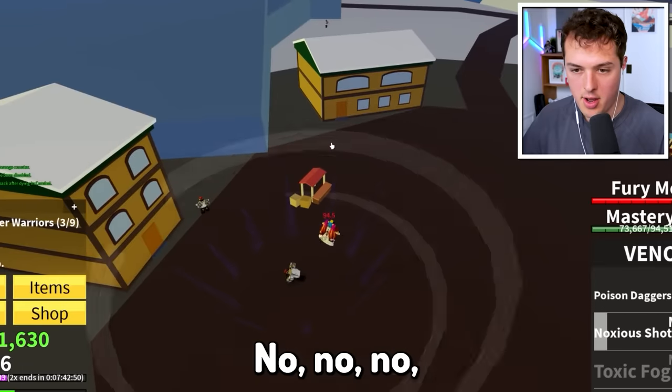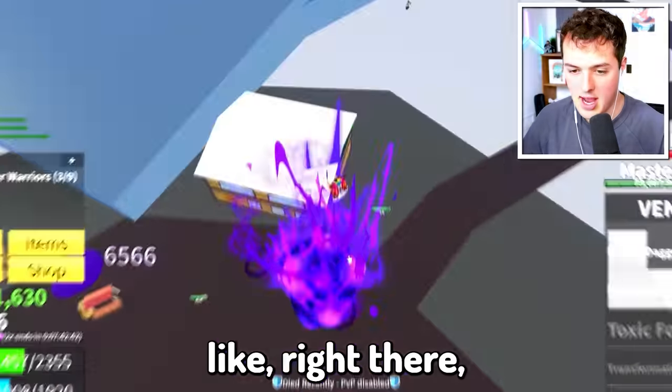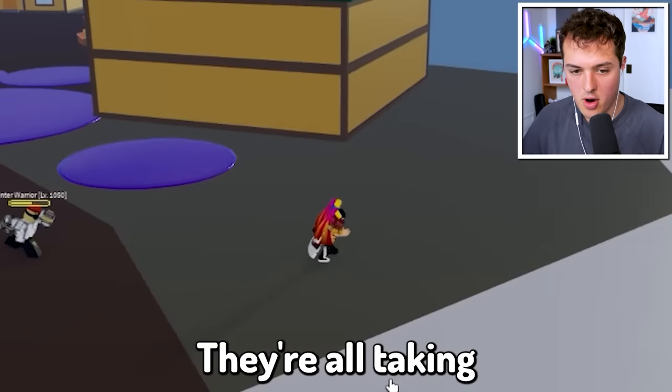Yeah, you want to fight? Oh, no. It's right here. Oh, wait, just come on. Fight me. Yep, you guys fight me. And then maybe if I hit right there, they'll all want to fight me now. And then, okay, they're all taking some serious damage.